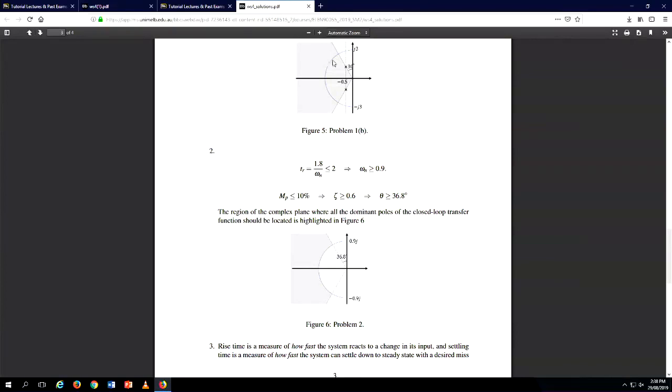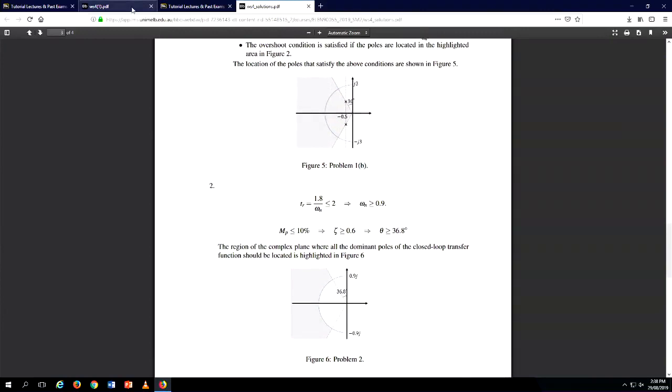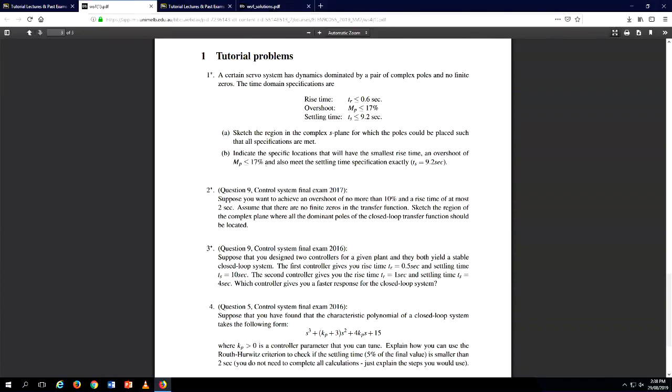So that means that we should be somewhere on this circle here, right? Because that corresponds exactly to this. If we are outside this circle, then the inequality can be used. And then because we were told that we are allowed to have overshoot just smaller than 17%, then we can work with inside that shaded region, right?